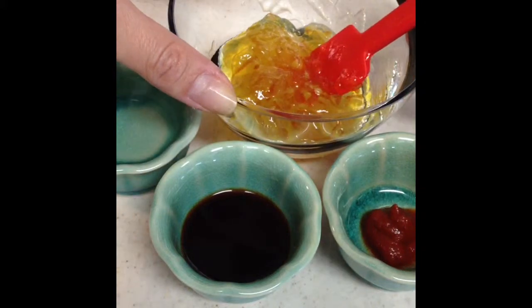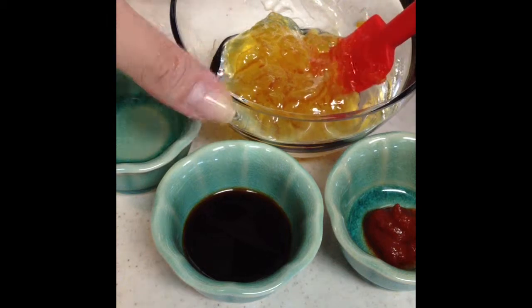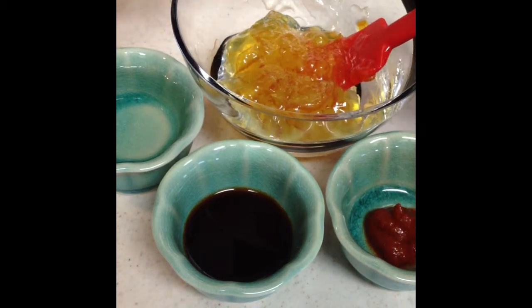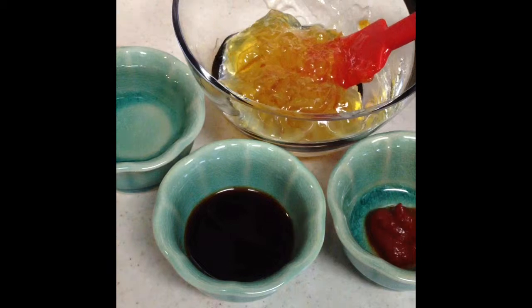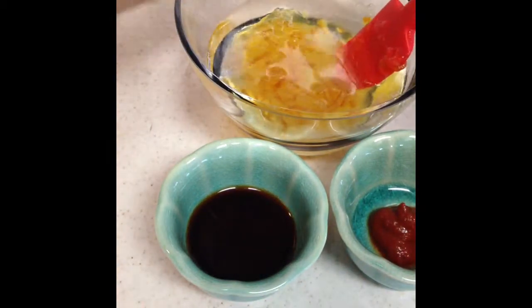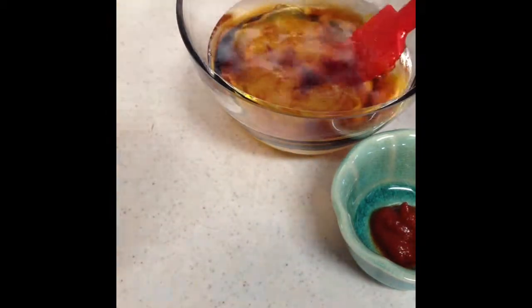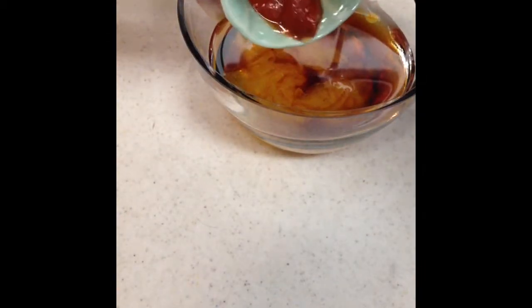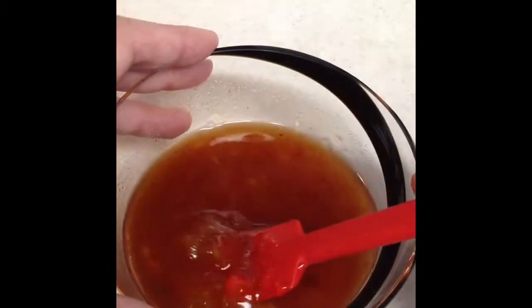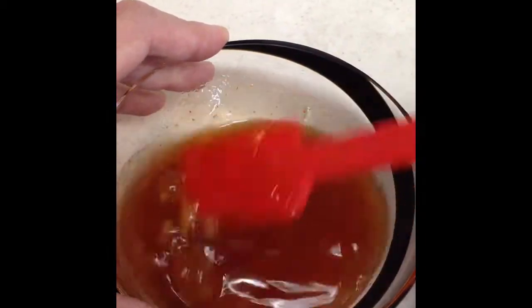How to make the yuzu sauce. I'm using 80 grams of yuzu jam. If yuzu jam is not available where you are, please use marmalade. Into the 80 grams of yuzu jam goes 40 grams of sake, 2 teaspoons of soy sauce, 1 teaspoon of tobanjan or chili paste. Give the yuzu sauce a nice mix and it's ready for using in your favorite dish.